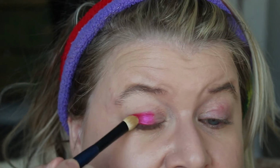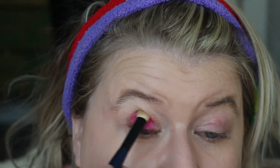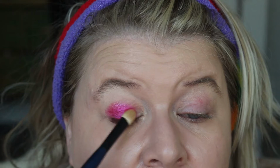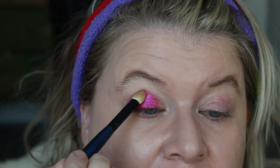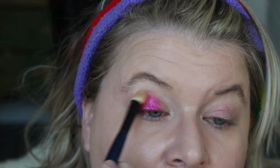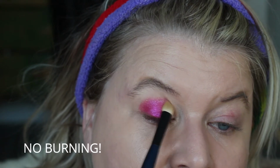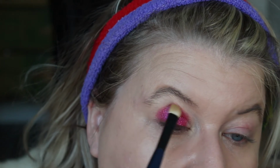Oh, wow, okay. So my aunt did say that she has an issue with these kind of stinging her eyes, which is really sad and unfortunate. My eyes get like that with pinks and reds. So there's a palette that I just got rid of that made me very sad because it had a lot of those tones in it, but they were more grungy, but they just burnt the crap out of my eyelids, so I finally just let it go. So I'm hoping that this does not feel the same. You know, I would like to use these colors sometimes and not be burned by them.